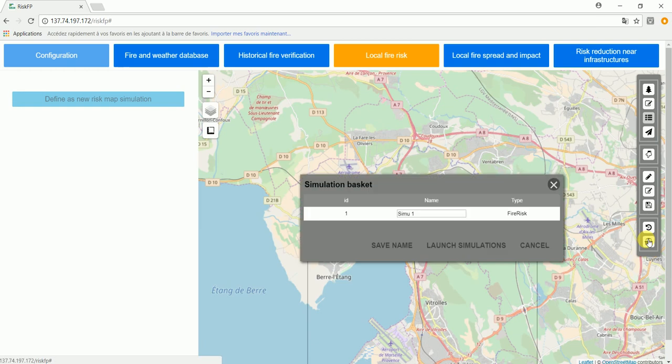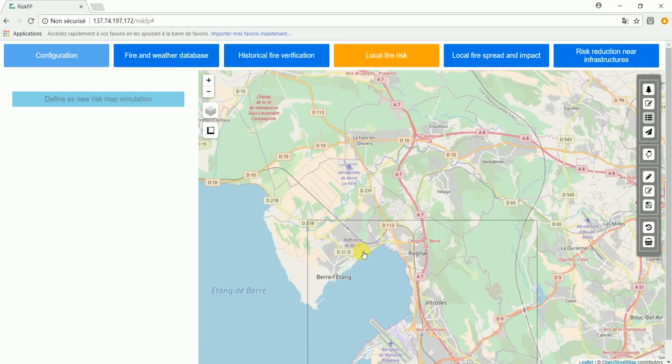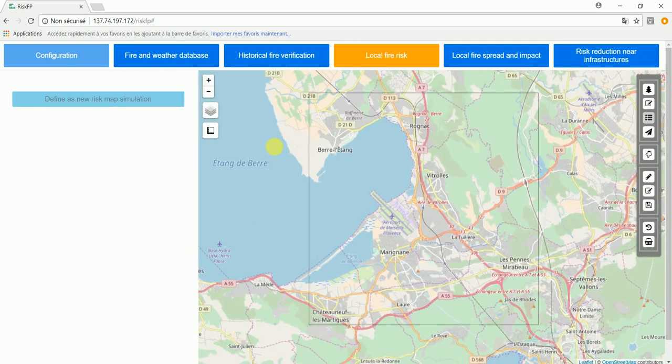We have in our basket of simulation high risk mapping, 20 September 2015. And we launch the simulation. The basket can contain many simulations at once. Here we will go sequentially.